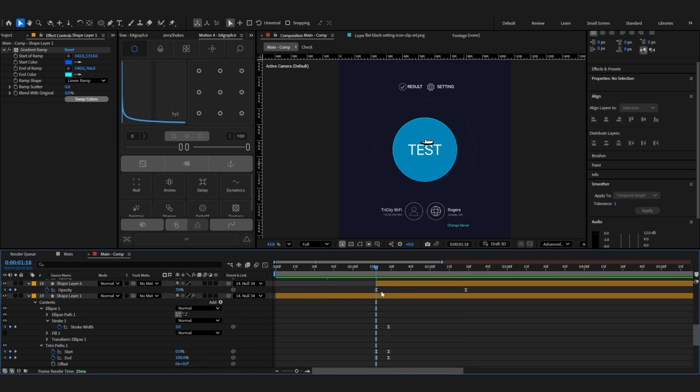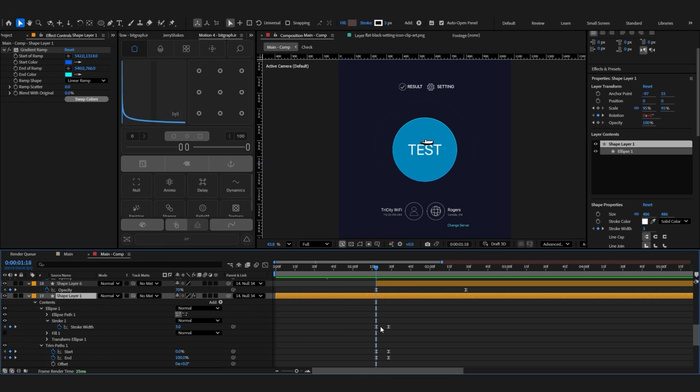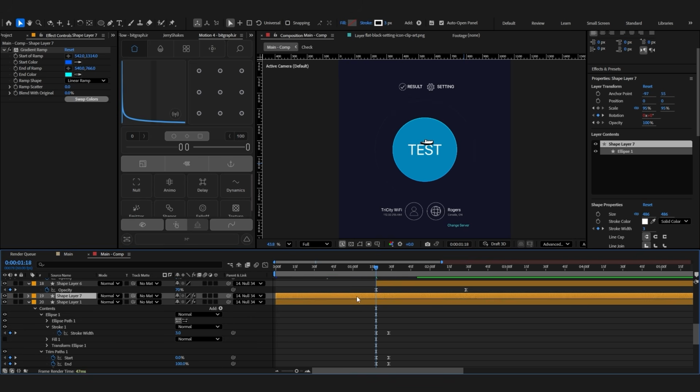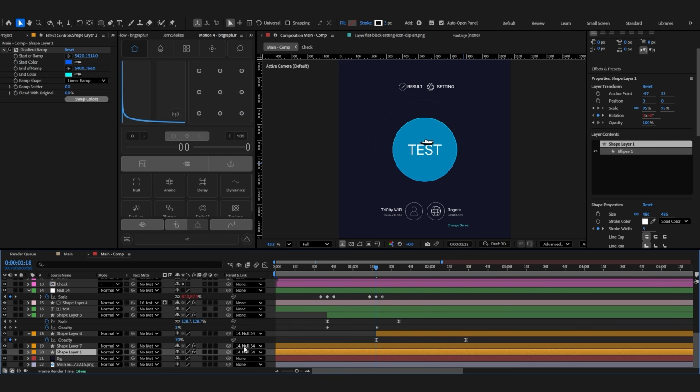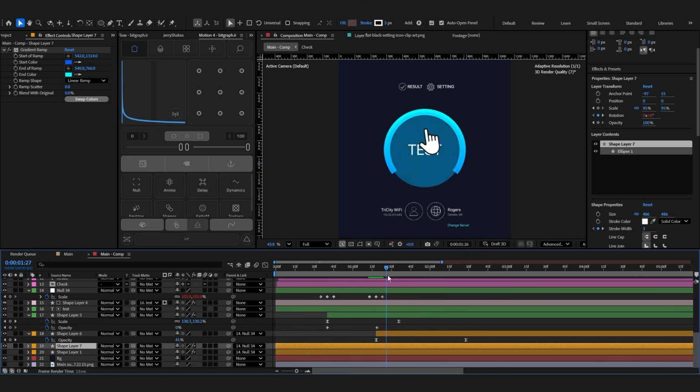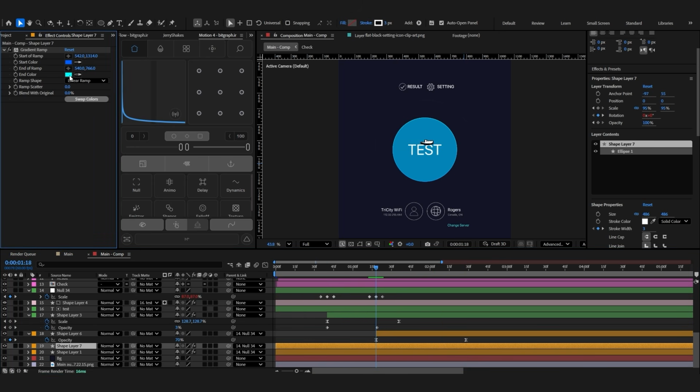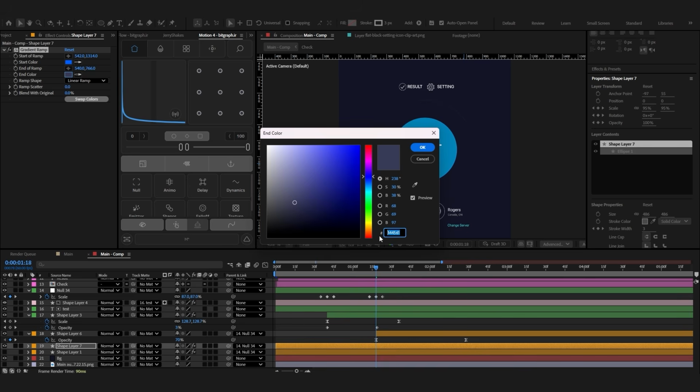And around here, I can easily play with the gradient, right? So I'm going to do something. Grab a duplicate of this one, and for now, we can turn the duplicate off. I'm going to open up the settings of the gradient ramp of the top layer, which we can see right now, and do some readjustment on the color. Like the top one would be the lighter one, right? Change it to some color like this.